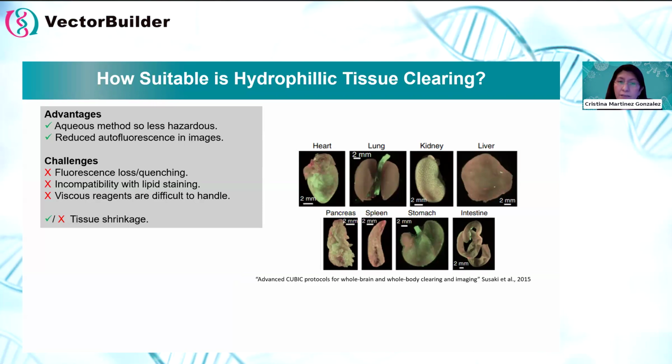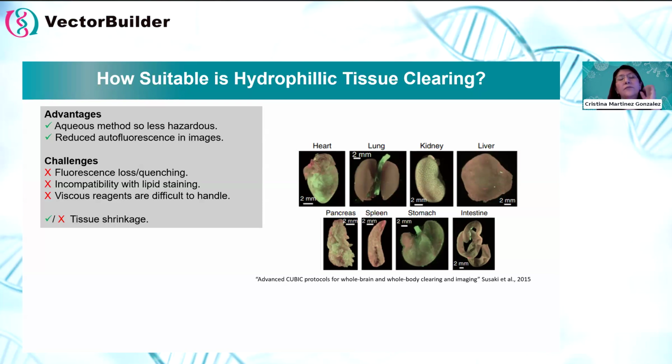They are compatible with antibodies, but they are not necessary. Because they can preserve the endogenous fluorescence, they are very suitable for tissue which has endogenous fluorescence, transgenics, etc., or dye-labeled, viral-injected animals that will be useful for this as well, without the need of extra antibody labeling. However, some of the steps can diminish some of the fluorescence because this is a water-based approach. It's definitely not compatible for lipid stainings, so if your molecule of interest is attached to the lipid at the membranes, it's probably not ideal for that.